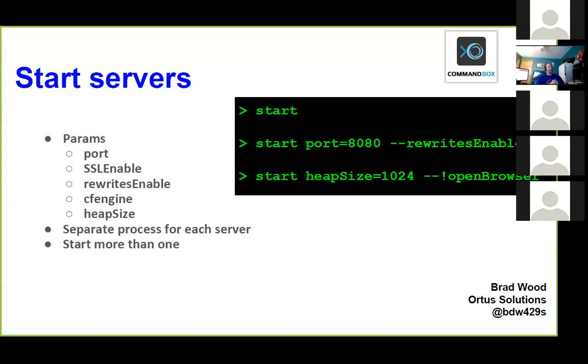It's kind of a containerized mindset where instead of having a big giant fat Adobe ColdFusion 11 installation on your machine with a bunch of different web roots all pointing at different files, if you want to have 5 sites running, that's fine. You run box start 5 different times in 5 different directories, and you have 5 little small processes running whatever version of ColdFusion or Lucee you want on whatever ports you want. And they're all running as their own little thing. You can stop and start them individually.